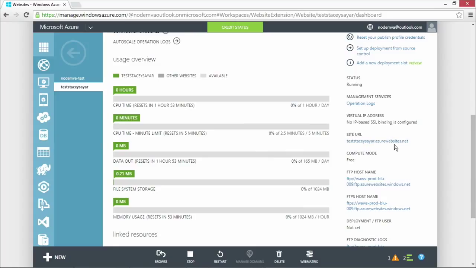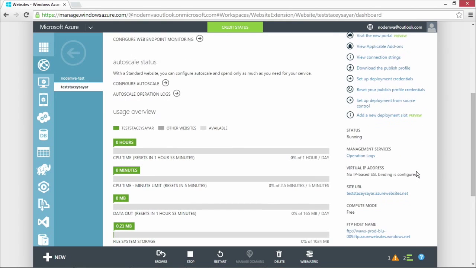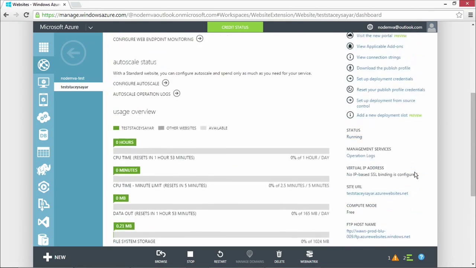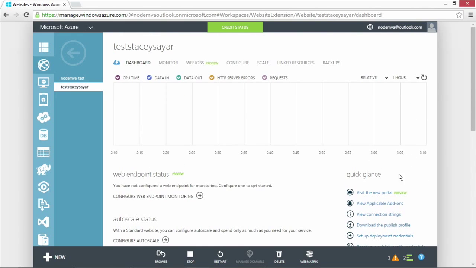Now, if I didn't want this to be my URL, which is as intuitive and rolls off the tongue as it does, I might want to go buy a domain and change that. And you can easily go and do that. You just have to set a couple of things in a DNS record and you're good to go. So, very quickly setting up a website.